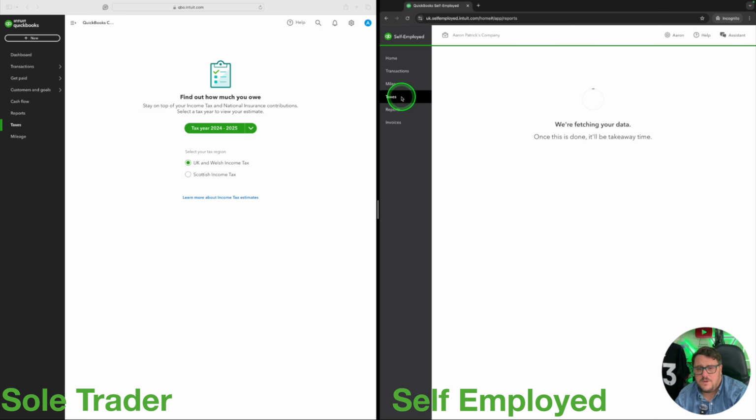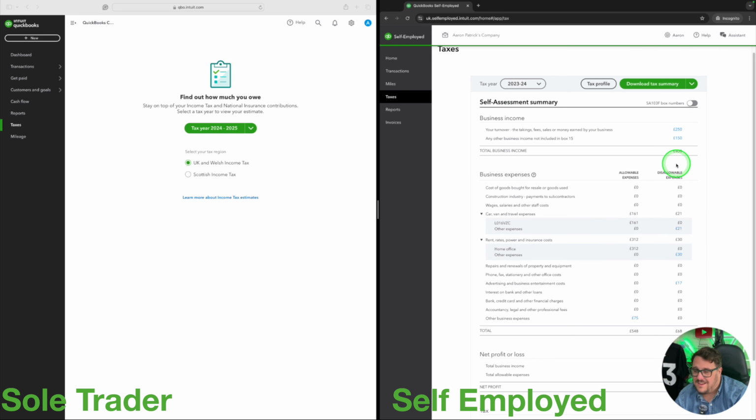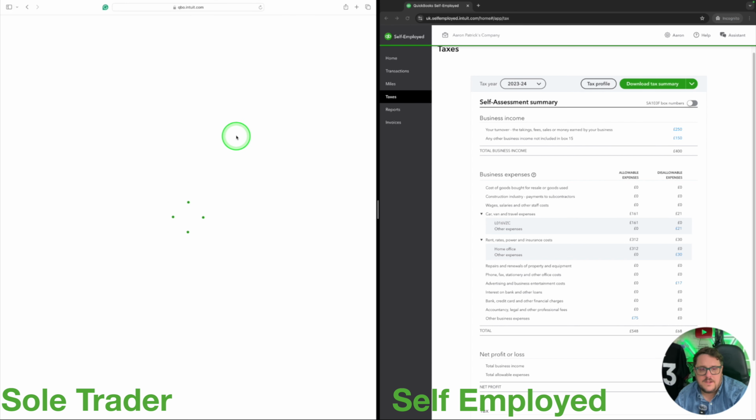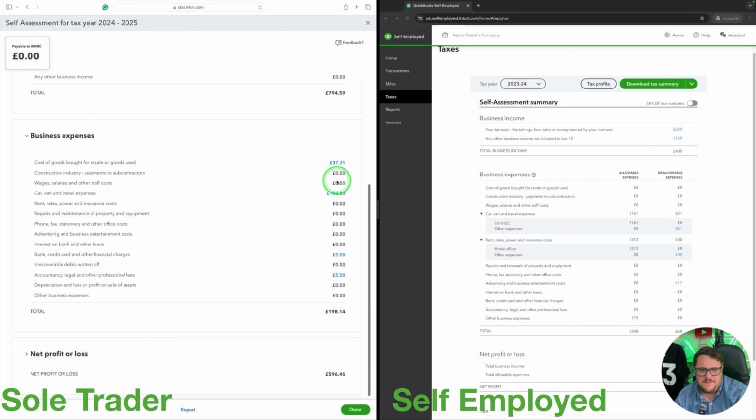From a taxes point of view, you can see taxes right here. In fairness, this is where the self-employed one actually looks and feels better. There are definitely benefits of doing it this way, mainly because on the left-hand side, yes, there's some information there, and we can see it like this, but it's not interacting. Over here, for example, it interacts with my mileage. Both solutions give you mileage, but only on the self-employed does that mileage automatically come into QuickBooks for you. On the left-hand side, it just records the mileage with the idea that you then have to add it. We're hoping that changes soon. Again, it's only in beta, but that's where a big benefit of self-employed is.